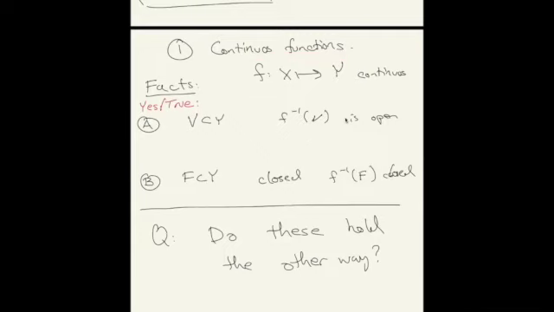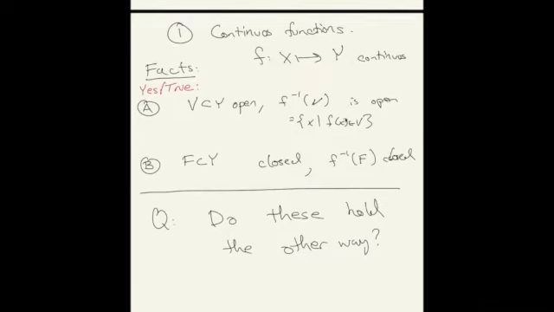Now there are some facts. If we take a set in the image, Y, and we take its pre-image, then we can say a lot of things. And these are always true, without assumptions. So if you have an open set V, then the pre-image of it is also open. If you have a closed set of Y, then the pre-image is closed. So this is all the points X such that f of X is in V. So if we go backwards, we get open and closed sets. So things work out nicely.